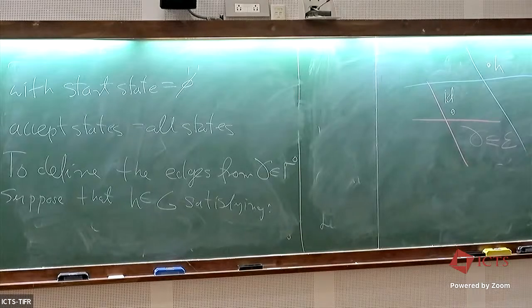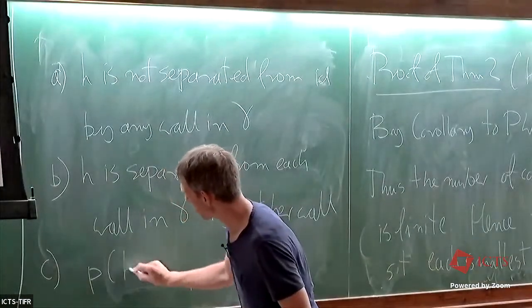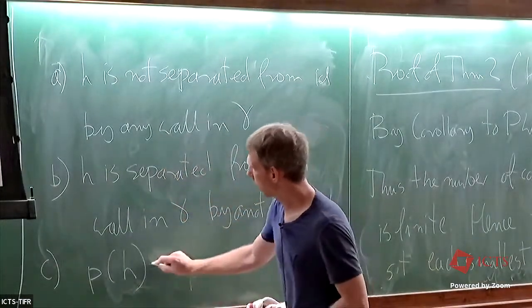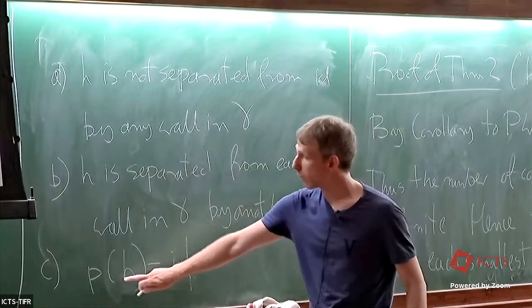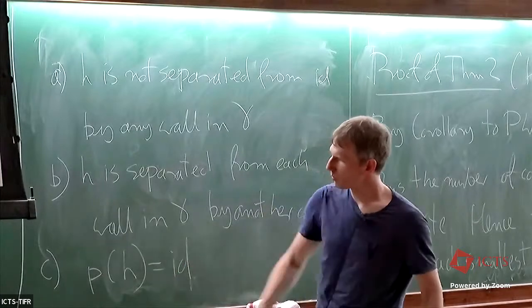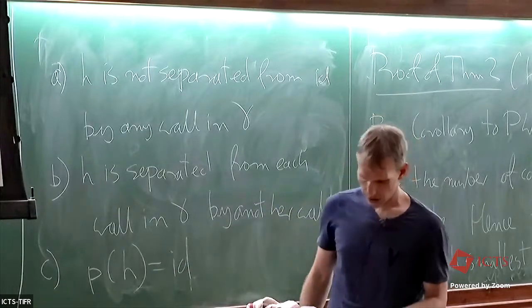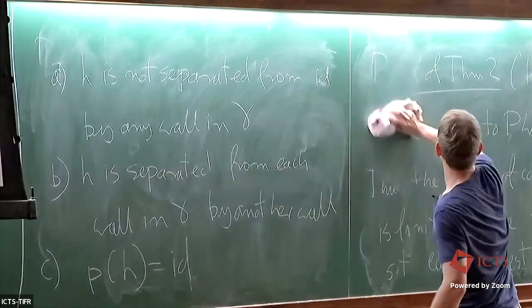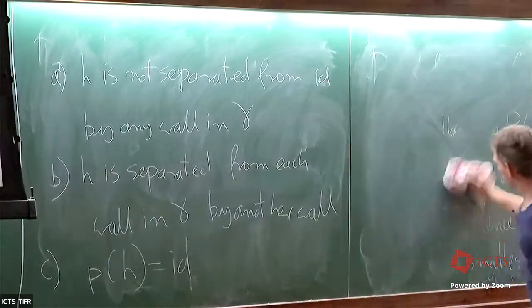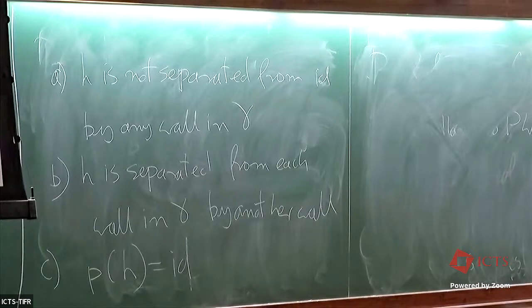And axiom C says that actually H is relatively close. Maybe if you take the voracious projection of H, it's equal to identity. So it's not too far, because remember, voracious projection jumps at most by the constant C, so H is not too far. And if we have these properties of an element H, we draw the following edge in the automaton.